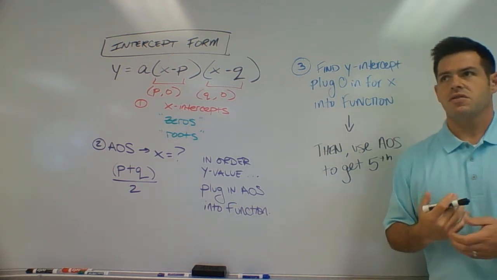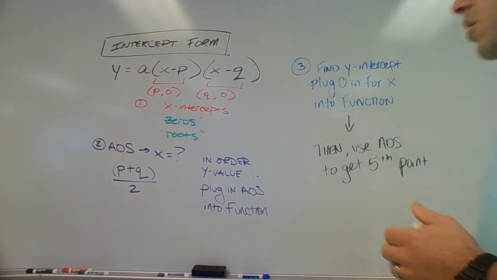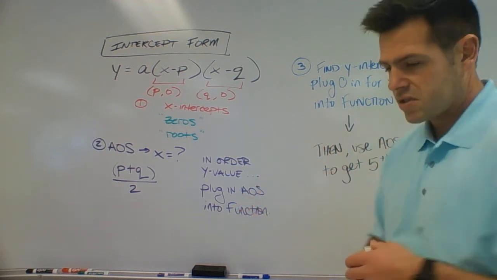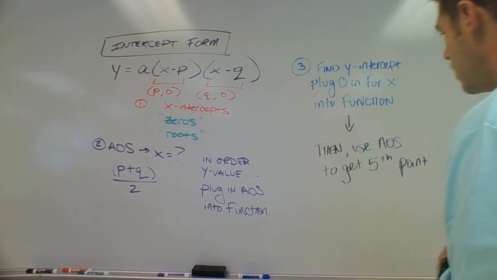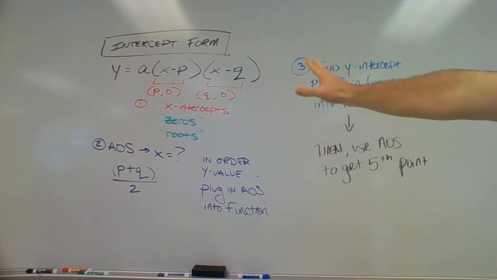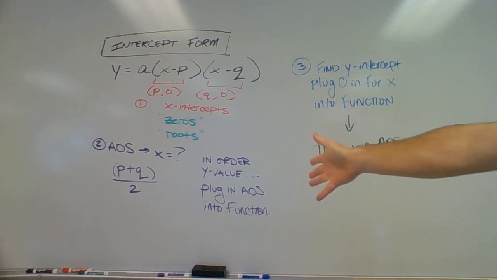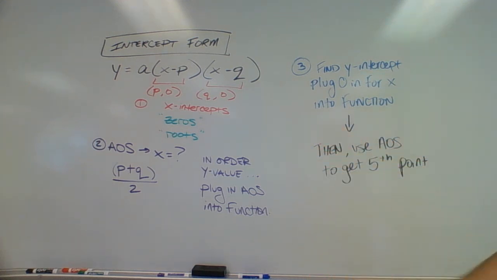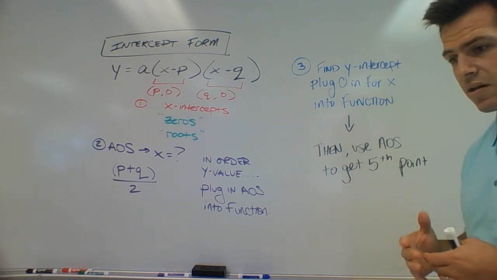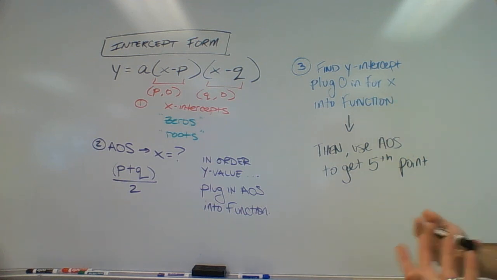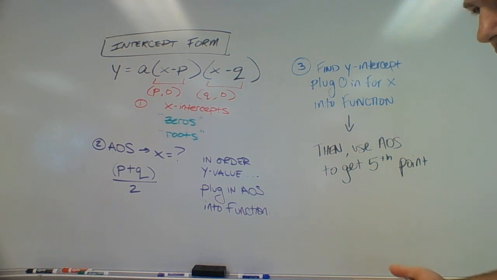So there's a lot of certain pieces of information here that we'll go through. Obviously, this would make a little bit more sense once we actually do some math problems, which is coming up in this Nearpod. But for now, again, we have our intercepts that come up from the x-intercepts first. We use those x-intercepts to decide what the axis of symmetry is, which would lead me to the vertex. Then I go ahead and figure out the y-intercept. In a lot of our word problems, that's what's initially the situation, so an initial height or an initial distance of some sort. You'll see a lot of that terminology in word problems.